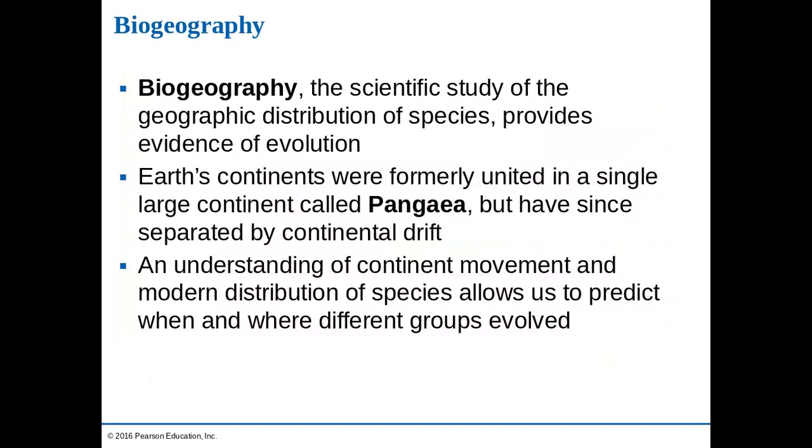We can also study the biogeography, basically where different species are located on the planet Earth. This also provides evidence of evolution. We believe that at one point all the continents were united in a single large continent called Pangaea. And so organisms were probably able to move freely from continent to continent. But then over time, the continents separated out as how they are now due to the shifting of tectonic plates. And because we see fossil evidence of similar species on different continents, we can see how the Earth may have changed and shifted over time, but also how species would have changed and shifted over time in response.